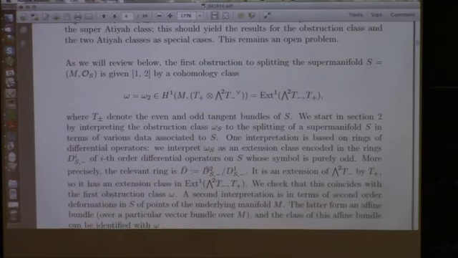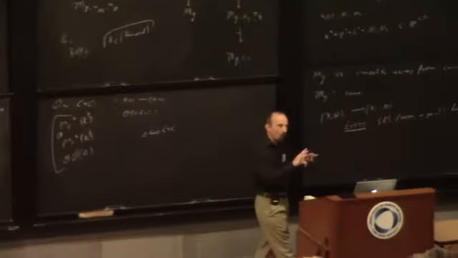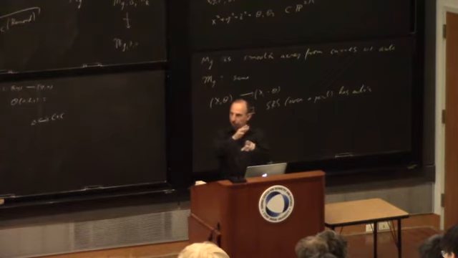Another way to interpret it is in terms of the higher deformation theory. First order deformations are easy. Second order deformations were made by the devil. They become non-abelian and they confuse you no end. But it turned out that the set of second order deformations of a point in a supermanifold has the structure of an affine bundle.